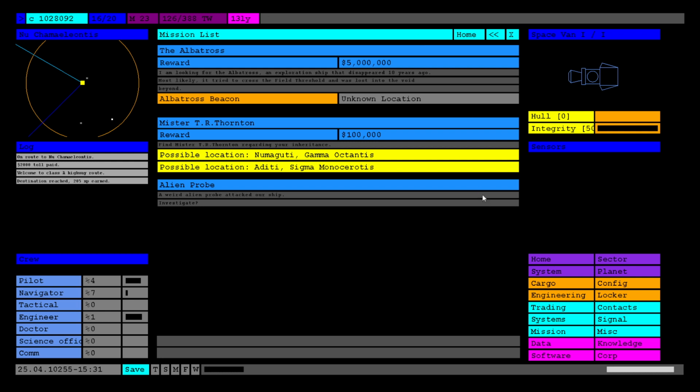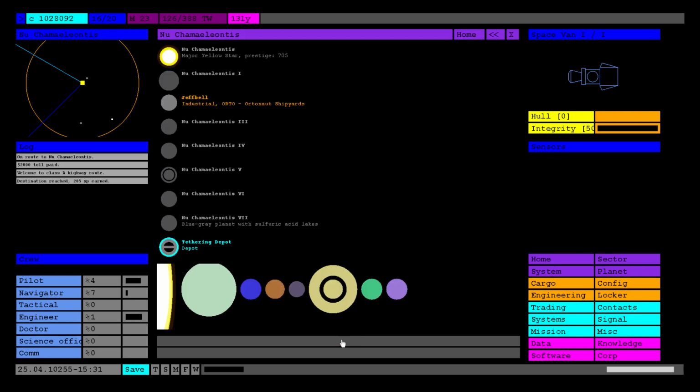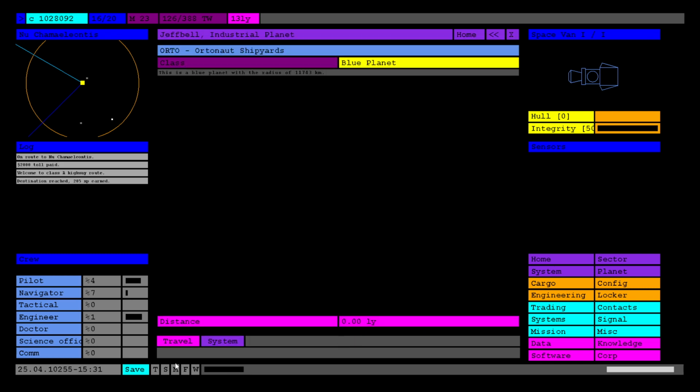Okay, here you have some possible missions, but I will not focus on this because this is a part of the story, but the story actually is not really written yet, so you can actually make these quests, but I will not do them now. Maybe later, we'll see. Okay, let's go to the system and to the What is Jeff Bell? Right.